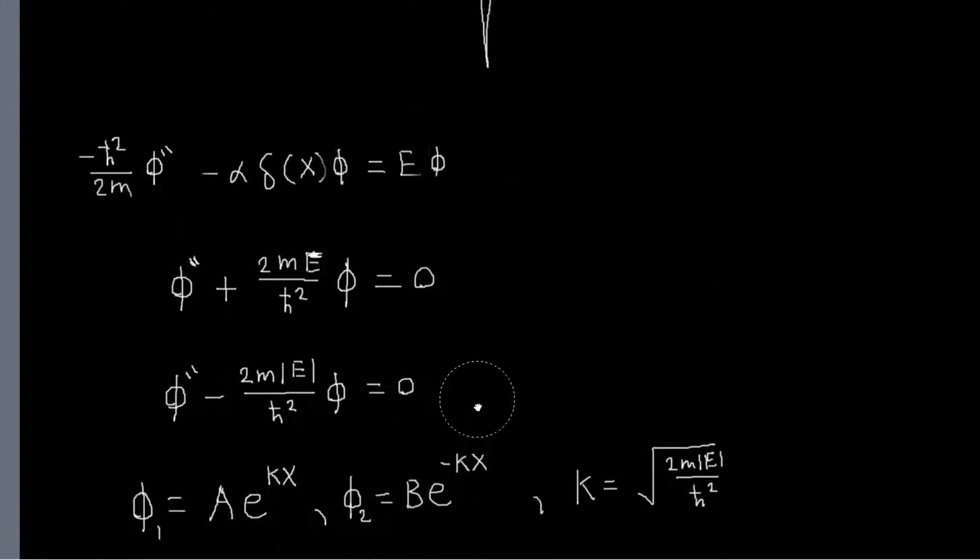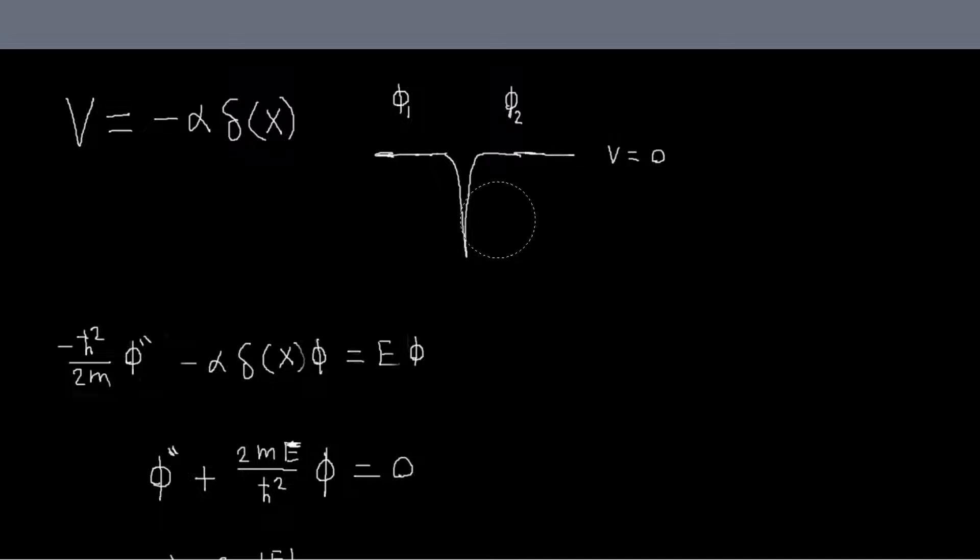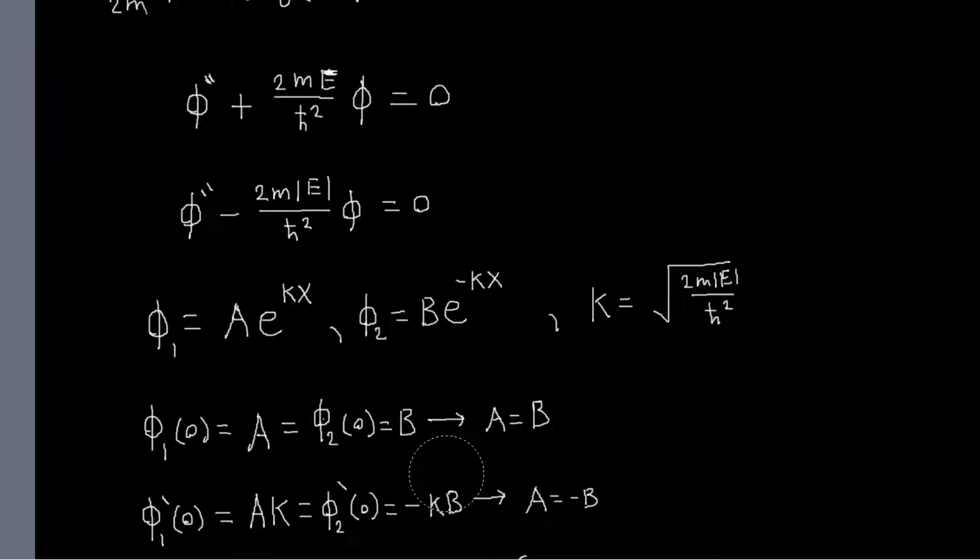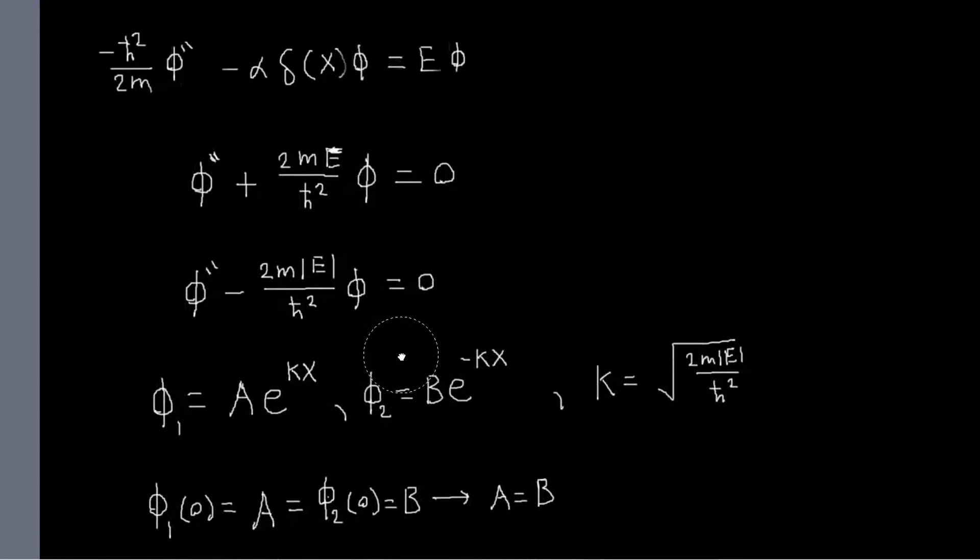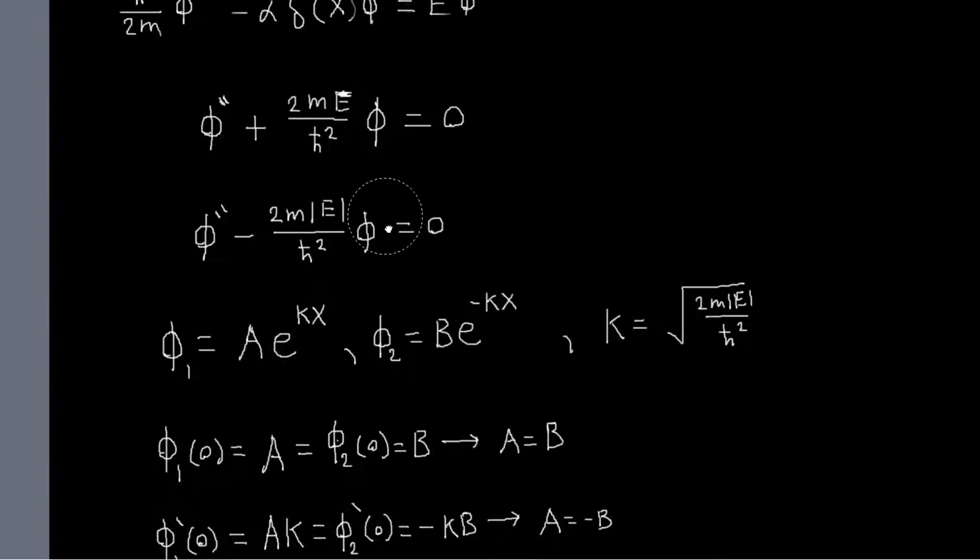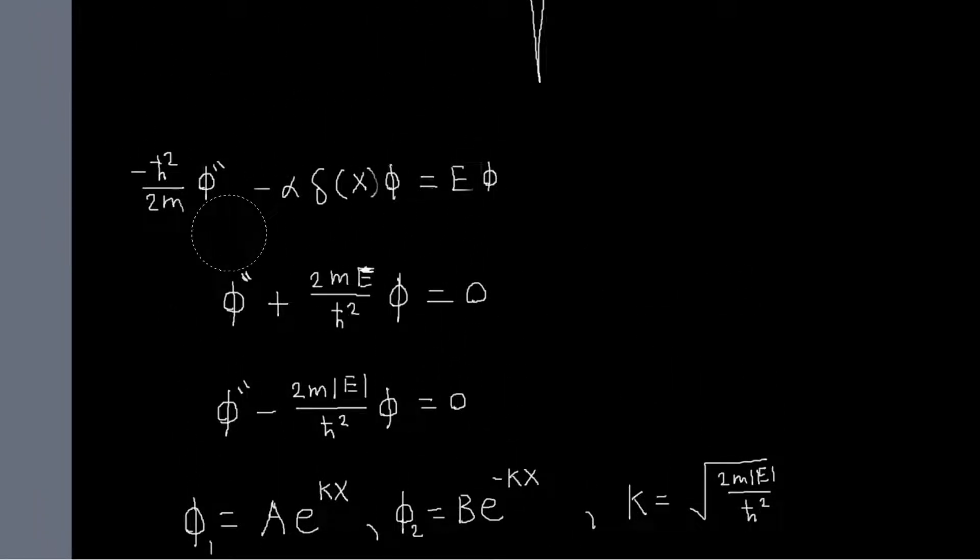So as it turns out, what's happening here is because our potential is not continuous, the solutions to our problem do not have to have continuous derivatives. So in other words, this boundary condition is not the correct one to use. So we need a different boundary condition. And how do we find what the correct boundary condition is? Well, what we can do is, we haven't actually used up to this point that we're even dealing with a Dirac delta well. We've done all this without referring to it. So we definitely need to come back to this equation and use it somehow.